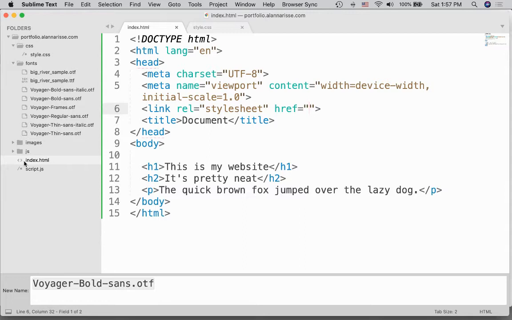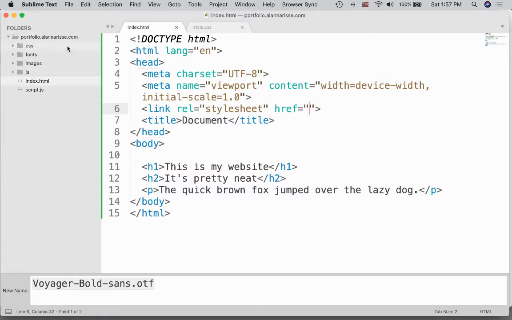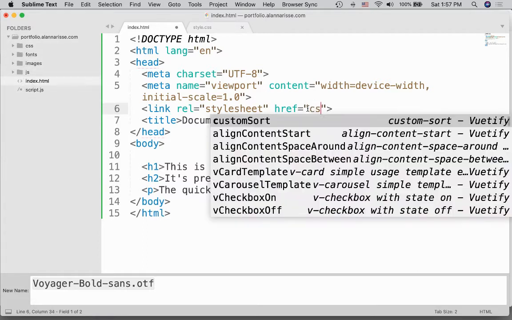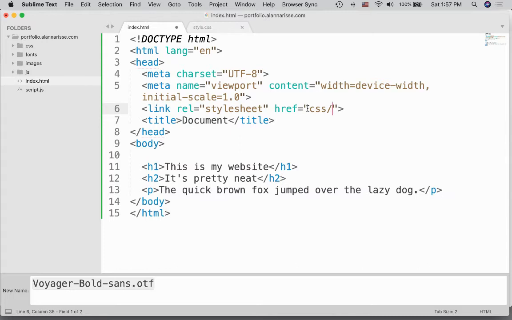I'm in the main directory. I'm going to use relative linking again. So I need to go into the CSS folder and point to style.css. I'll just collapse this so you can see it a little easier. So I'm going to say, go into my CSS folder and then link to style.css. This REL stands for relationship.